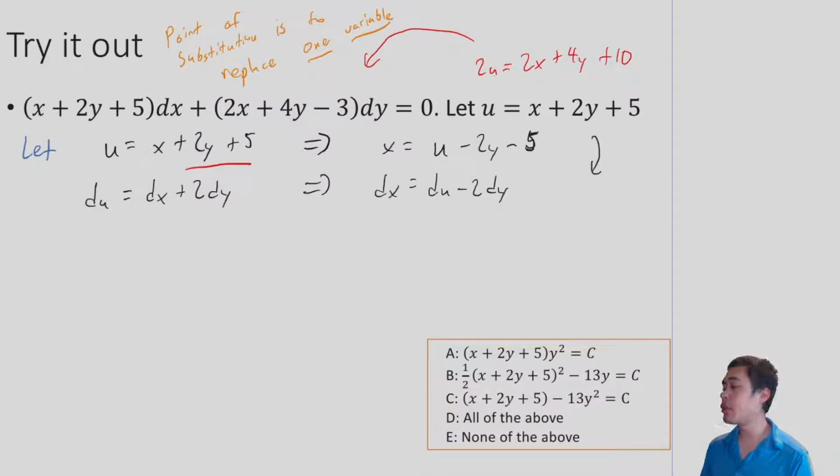Here, you're only replacing the variable x with the variable u. And so at the end of the day, you should have an equation that still has two variables, u and y, instead of x and y. In the previous example, in one of our substitutions, we substituted for both u and v, so we replaced both variables with two variables. Here we're replacing just the x variable with the u variable.